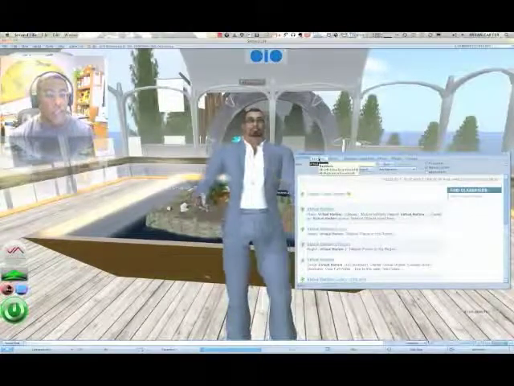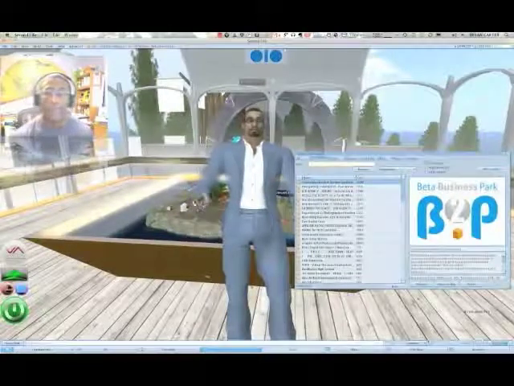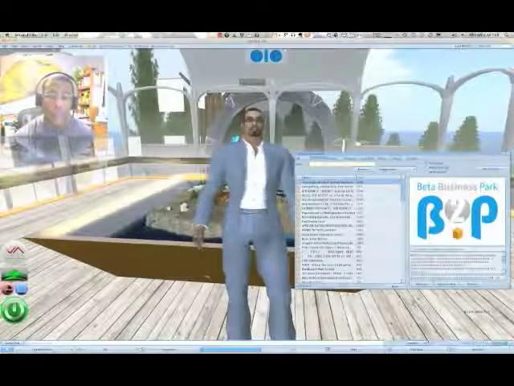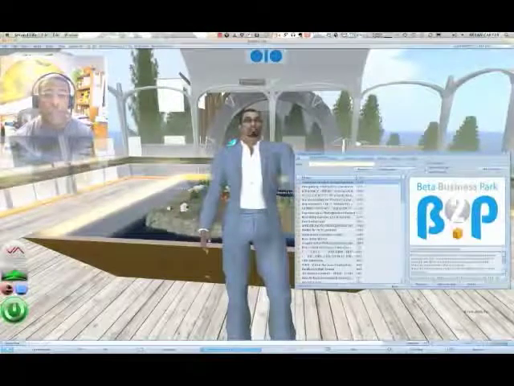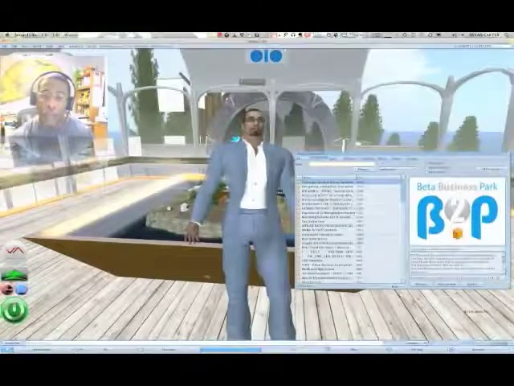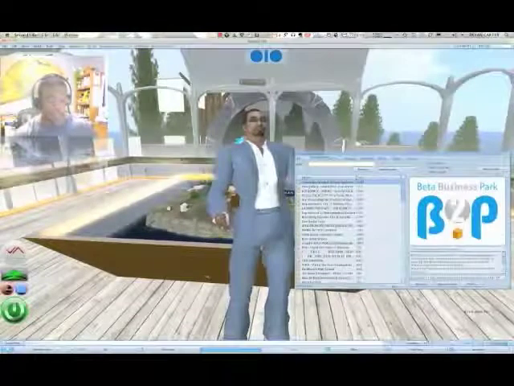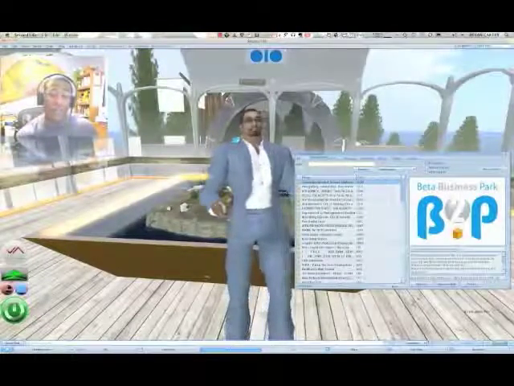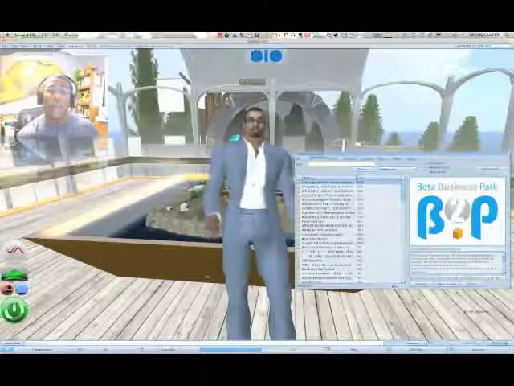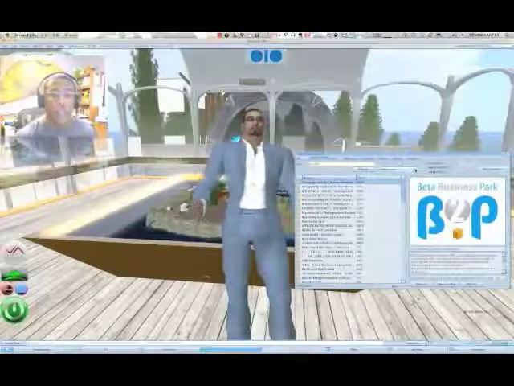By clicking on the tab that says Classifieds, some of you may be very interested in perhaps finding a job or anything else that would typically be in the classified section of a typical newspaper. Let's say, for instance, you were looking for a job in Second Life, and yes, believe it or not, you can work in Second Life and earn a fairly interesting amount of money. Let's say some of you wanted to be a teacher. So we type in the word teacher.